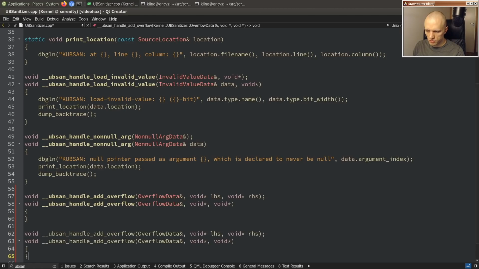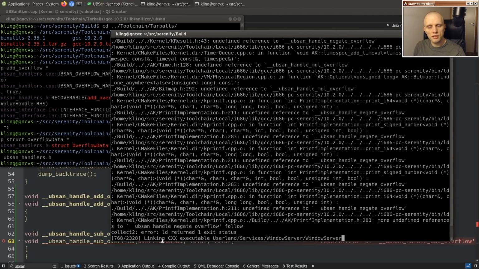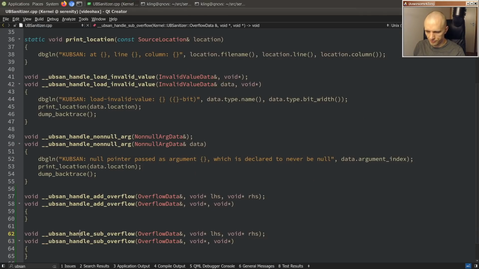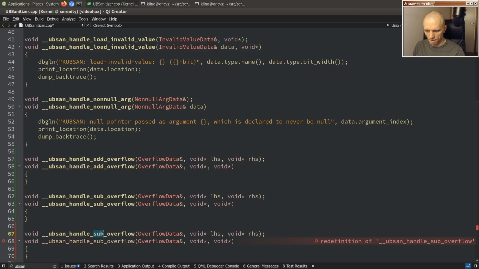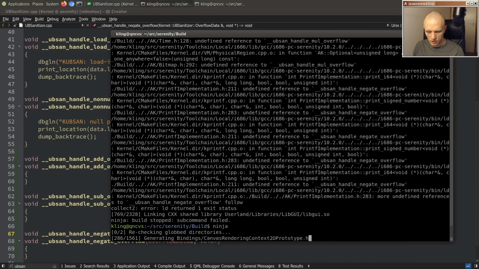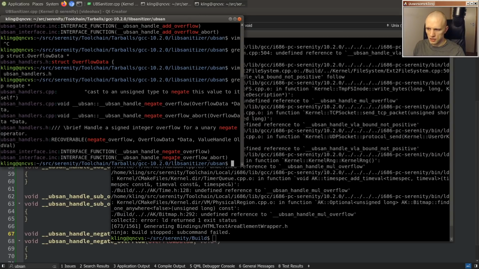So these are add overflow, and then we had sub overflow, and then we have the other overflow, and what else? Negate overflow. I assume negate does not have a right-hand side, so yeah, just a value.